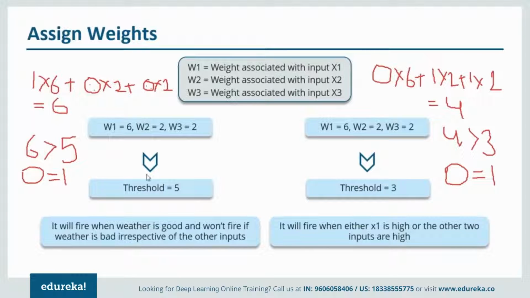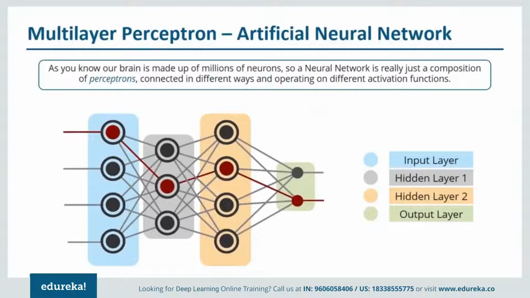Now let us discuss that: multi-layer perceptron or artificial neural network. This is how an artificial neural network actually looks. Over here we have multiple neurons present in different layers. The first layer is always your input layer. This is where you feed in all of your inputs. Then we have the first hidden layer, then the second hidden layer, and then the output layer. The number of hidden layers depends on your application, on what your problem is. That determines how many hidden layers you'll have.